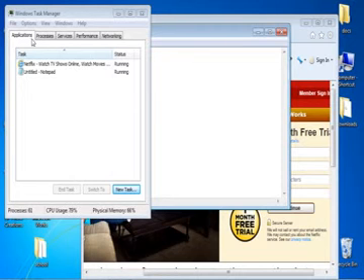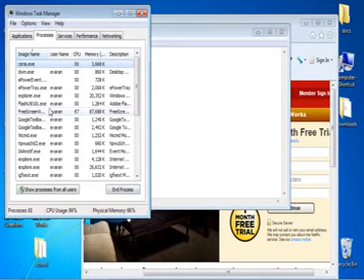Next thing that I want to show you: processes. This is a big long list of everything that is trying to work right now. A lot of these are things that you may not know about, and until you do, it would be a really good idea not to mess with these, because you can really mess up your computer.